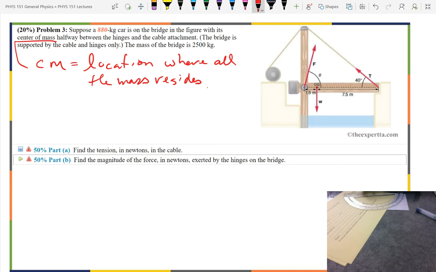And I don't know why it shows distances here, but it doesn't say "as shown," does it? Yeah, it looks like I'm going to have to use the distances here to actually answer it. So it shows that it's 1.5 meters from the pivot point to where the center of mass is. Now, what does it say here? It says CG.